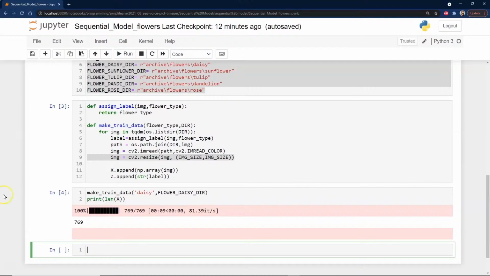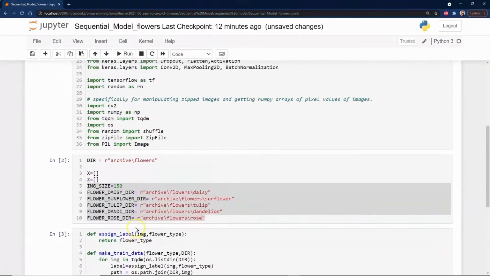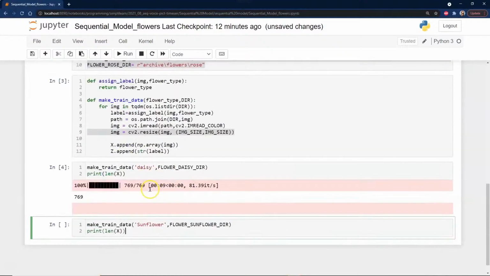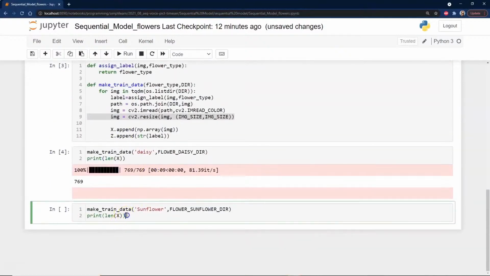And then, of course, you can see this nice bar here. The bar going across is that little added code that just makes it really cool for doing demos. Not necessarily when you're building your own model, but if you're going to display this to other people, adding that, what was it called? TQDM. I can never remember that, but the TQDM module is really nice. And we'll go ahead and do sunflowers.